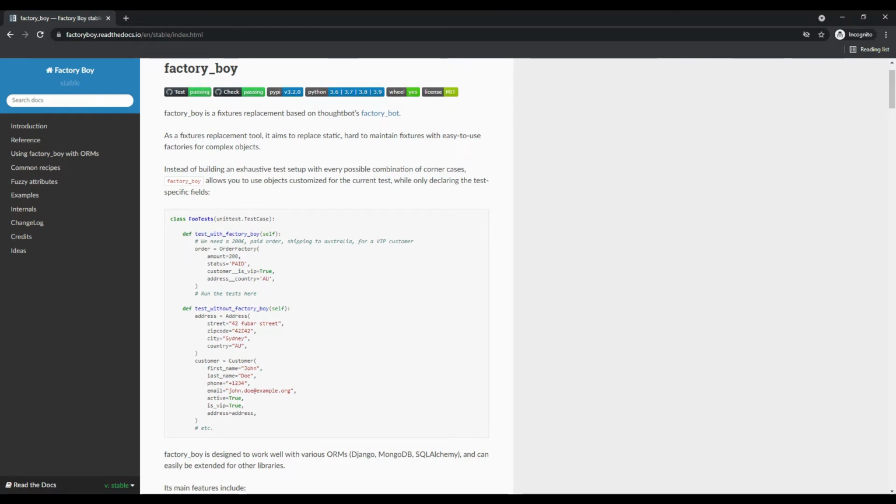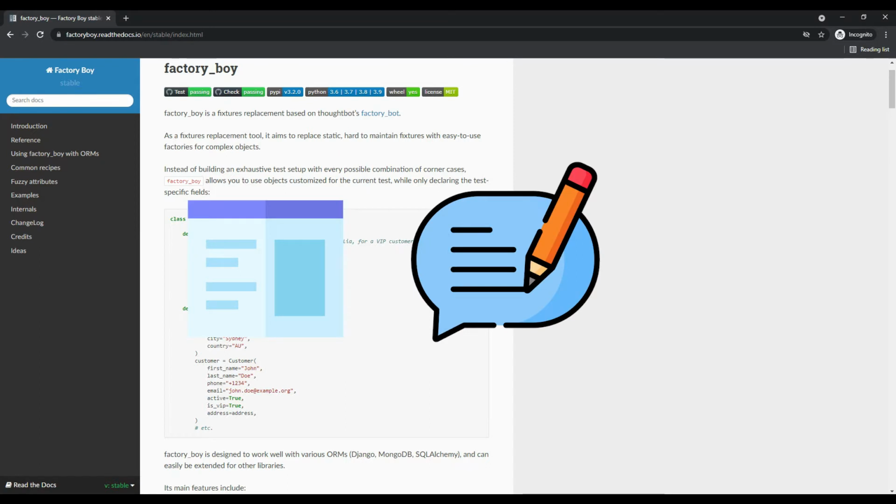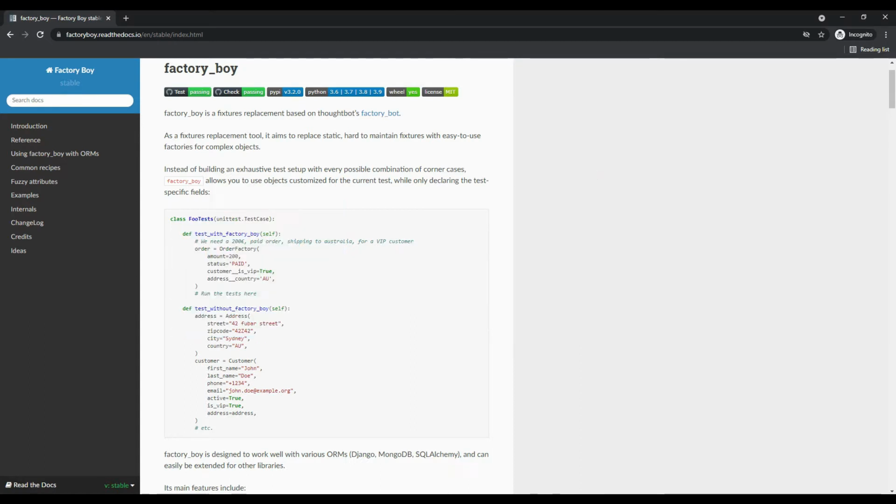For example, assume that you have a model for post and comments. If you want to test your application, but you need some fake data to test the functionality and features of this application, at this point you can use Factory Boy to generate fake data. You can generate more than one dataset for a specific model or object.